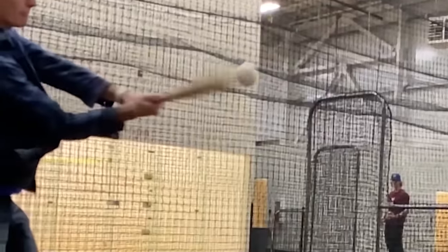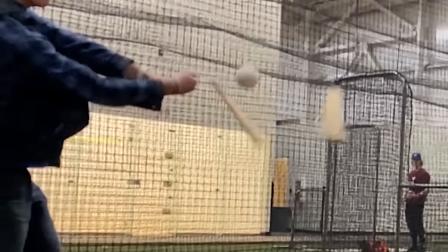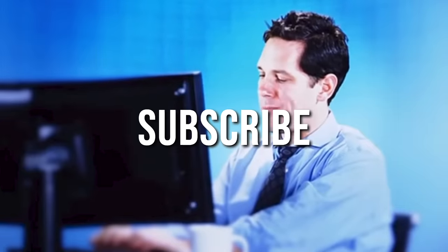If you pay close attention, you'll see that the ball's trajectory didn't change even in the slightest. I think there's something wrong with the ball. Yeah. It broke our bat. It broke our bat. Oh my gosh, why is it so heavy? Could I see a hat wobble? Yes.